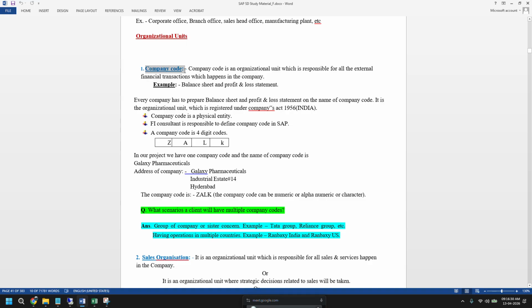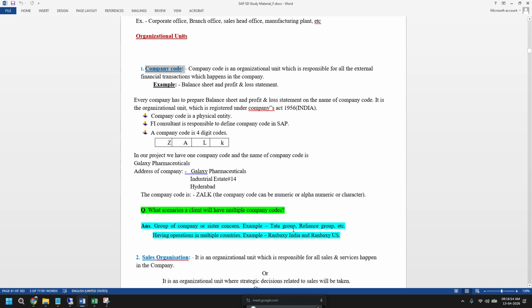Generally, we don't use this group concept, but you need to know that above company there could also be one more organizational unit, that is company. Then comes the company code. Company is something you can see when you say Reliance Group, and there are different companies in the Reliance Group: Reliance Industry, Reliance Trade.